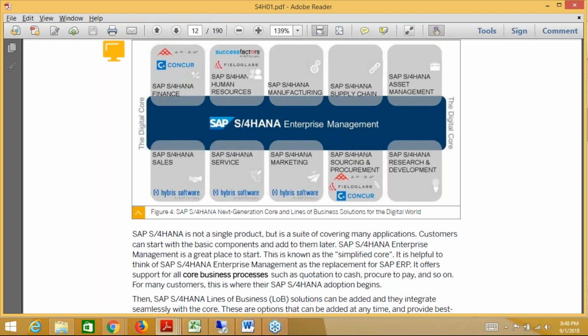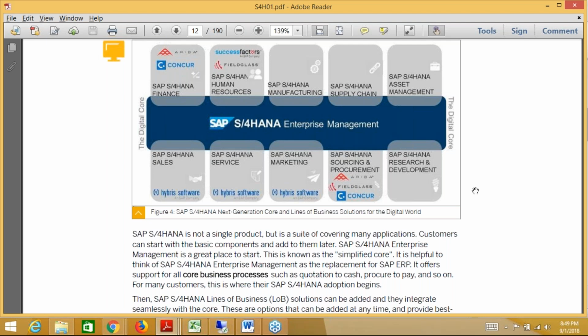Now we have Concur, a travel and expense management system which very much simplifies your expense and travel management. It's also integrated with a lot of travel tools, where you can plan your business travels. You can manage travels and everything through Concur.